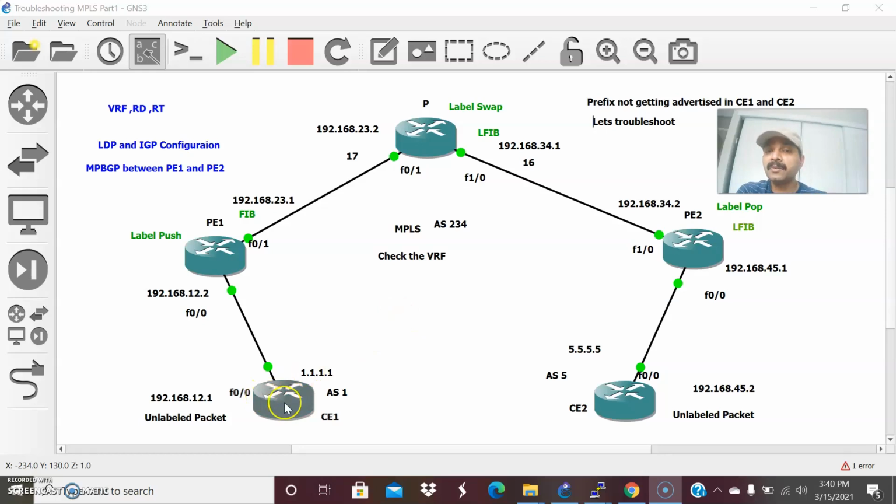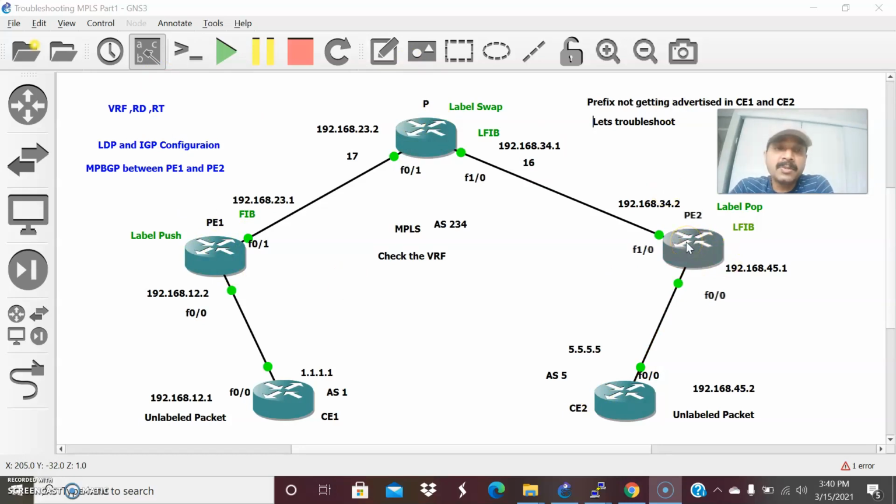The packet is routed from CE1 to PE1, and PE1 will push a label. It will push the label, we call it label imposition, and then the labeled packet will be sent to the provider core router, in which it will do a label swap from label 17 to label 16, say. Then again this labeled packet will be sent to the provider edge router at the receiving end, and at the receiving end it will just pop the label, or strip the label, and only the packet is left, right? So this unlabeled packet will be sent from PE to CE2, customer edge 2. So CE1 will send an unlabeled packet, and CE2 will also receive an unlabeled packet. So only the core will have the label mechanism. There is a label push, a label swap and a label pop.